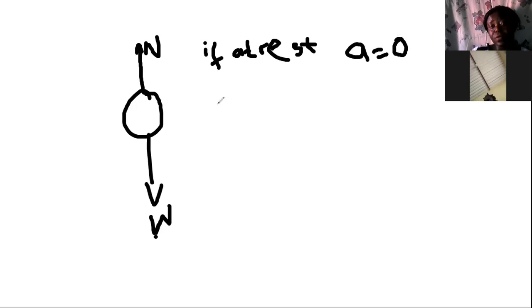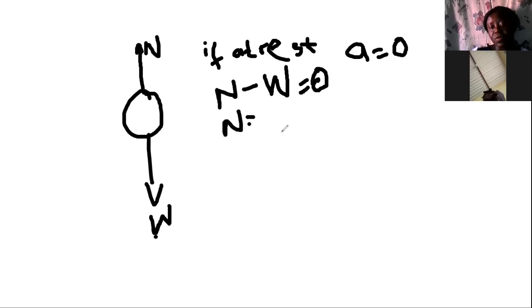So if you use Newton's second law, if you add up your forces, this is equal to 0. So if the elevator is not moving, then your normal force is equal to the weight. This is what you feel when you are just standing on the elevator and the elevator is not moving at all. You feel the same.